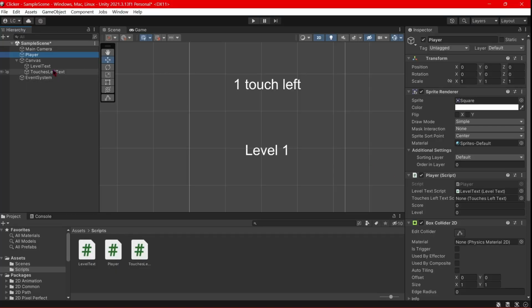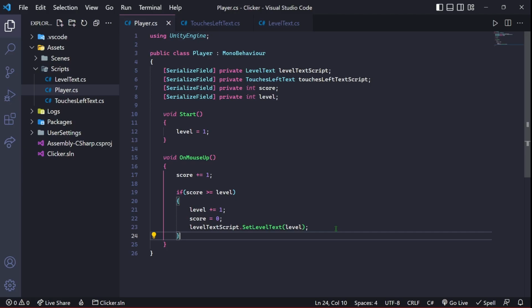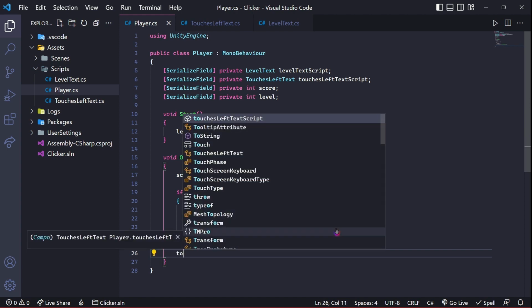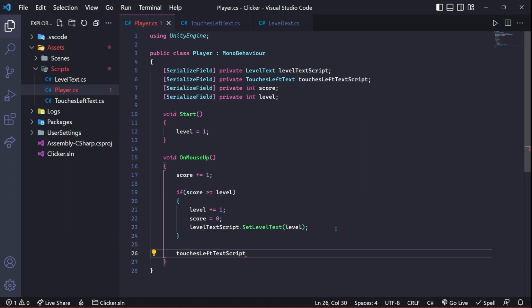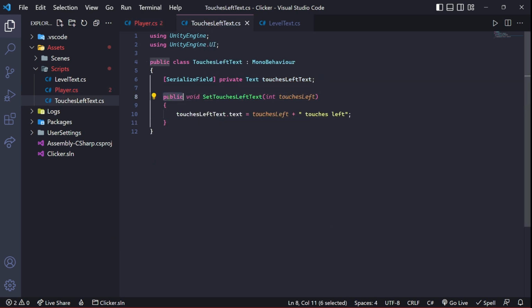So you can just assign this variable by drag and dropping touches left text. Outside of our conditional, I'm going to call our script touchesLeftTextScript.SetTouchesLeftText. We can call this function because it is public.